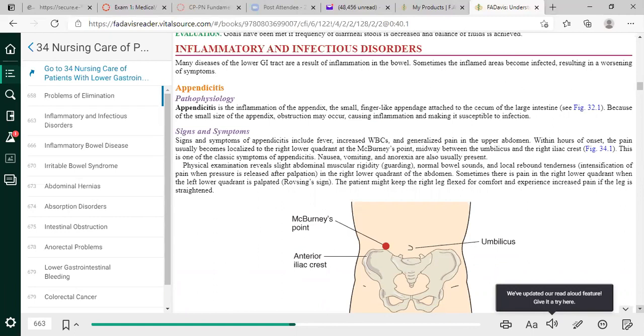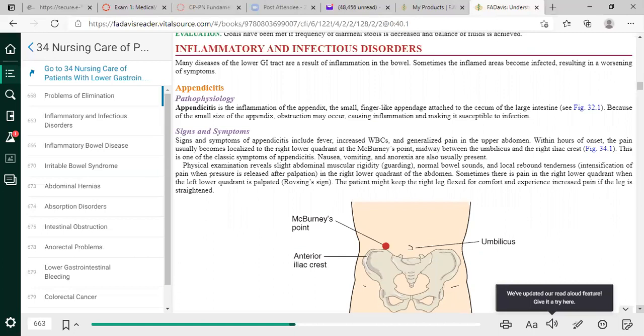Okay. And signs and symptoms, and this you will definitely be tested on, it'll be on NCLEX. The sign and symptom of appendicitis is pain that is localized in the right lower quadrant or at the McBurney point. So you may see a test question: patient is having sharp pain at the McBurney point, what disease process should the nurse consider? Or the patient has been diagnosed with appendicitis, where is it more common for pain to occur? That would be the right lower quadrant.